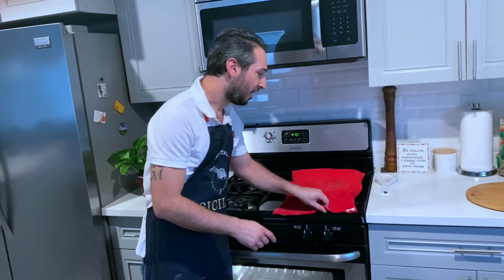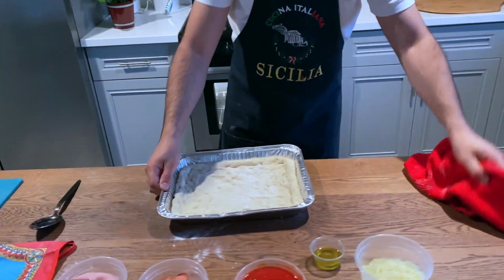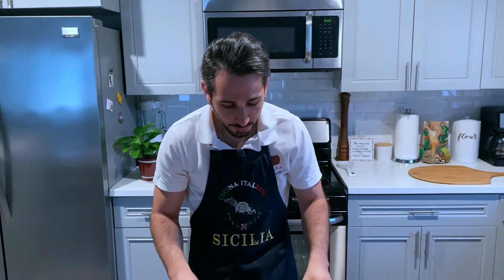So we're back. Our dough is ready. We're gonna put it right here and start topping it. In those 10 minutes our dough rested and also started proofing.